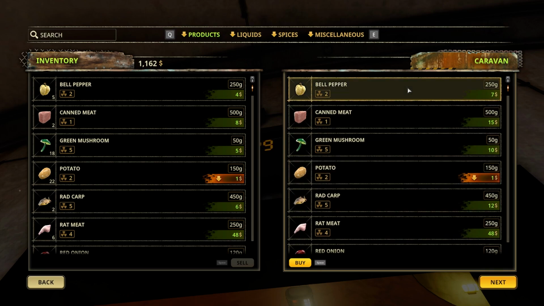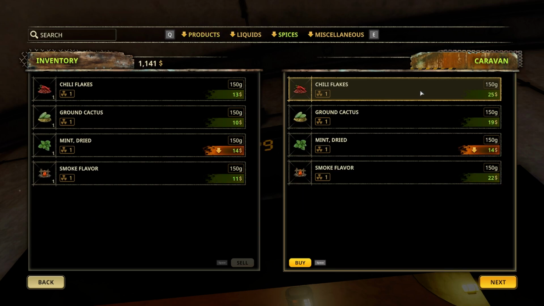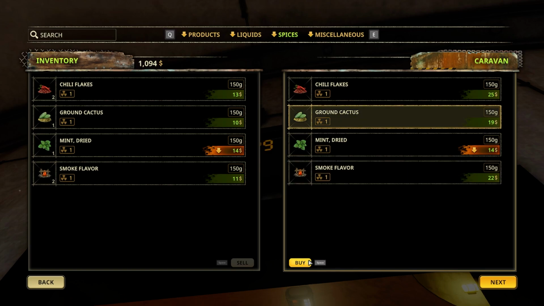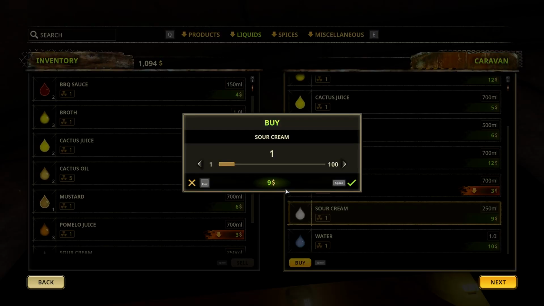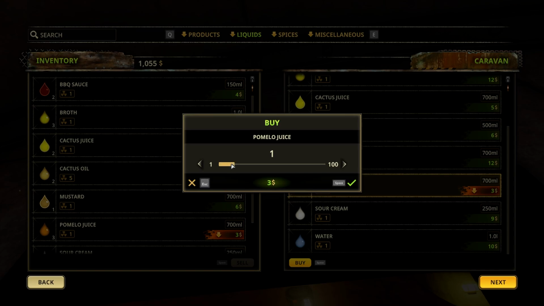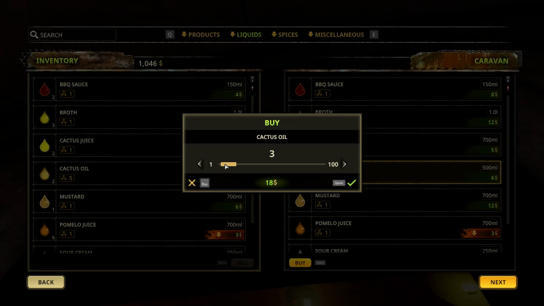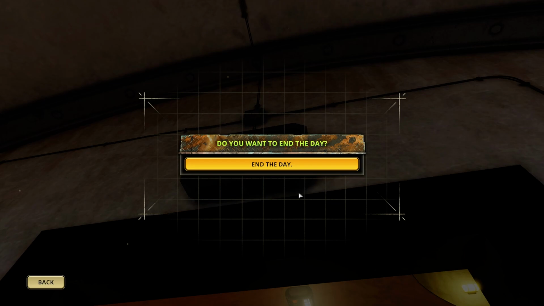Our mushrooms are looking aight. Bell peppers, huh? I don't think we have any bell peppers. Purchase two of you. Some spices. Chili flakes. Smoke flavor. I'll give you some smoke flavor. Ground cactus. Did we have some of that as well? Let's see here. We killed a thing of sour cream, so we'll buy that. I'm going to buy 2-3 things of agua. Pomelo juice. I don't know what that is, but it seems important. And we have cash, so we'll knock that out. Cactus oil. This stuff is like gold, bro. Gold, I tell ya. Alright, next. End the day.